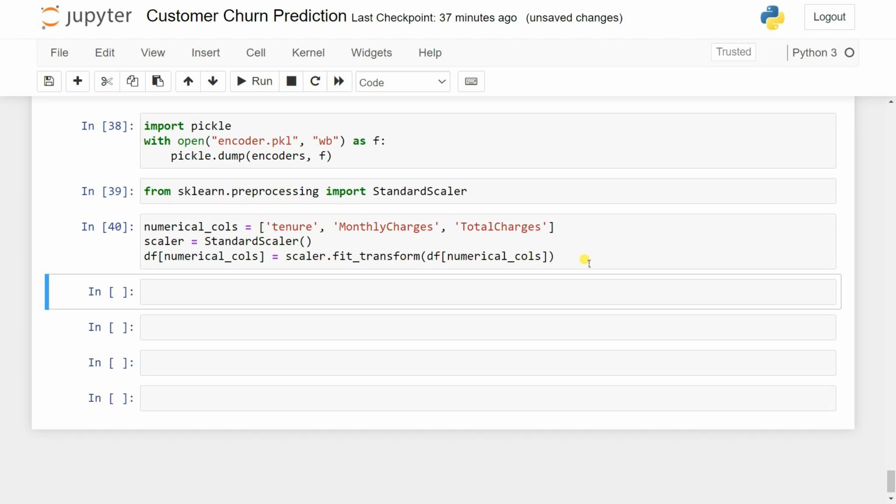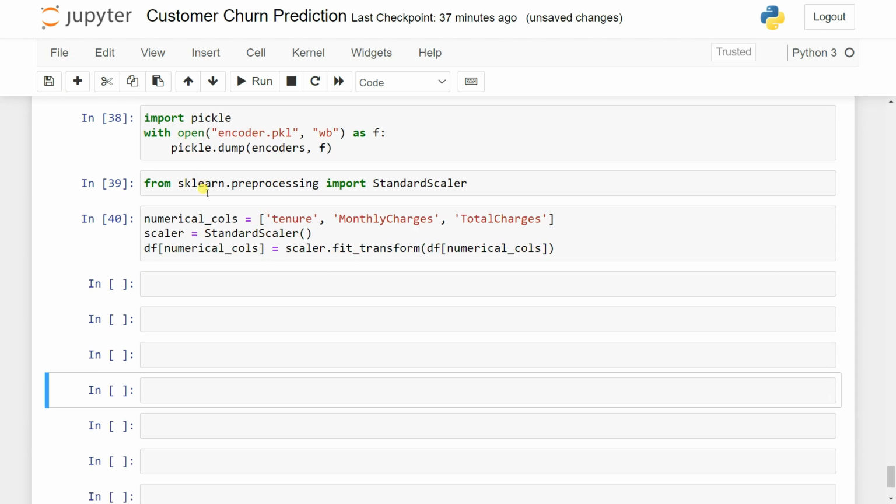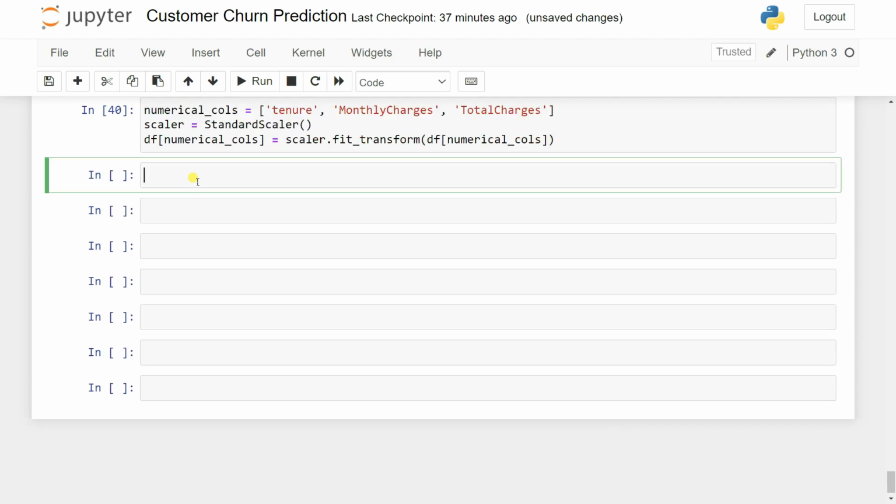Okay, and now it will convert this data into the range of 0 to 1. Now I am going to import all the important libraries required to build our machine learning model. Because this dataset is imbalanced, I also need to use some imbalance handling technique. For that I can use SMOTE from imblearn. So imblearn.over_sampling. Why oversampling? Because we have less data, we cannot remove data from here.